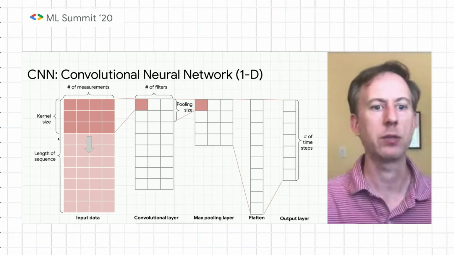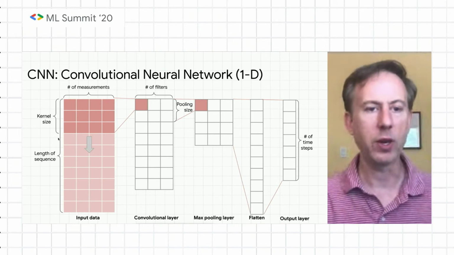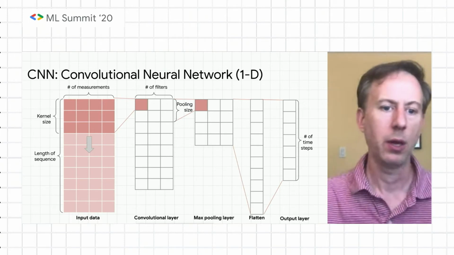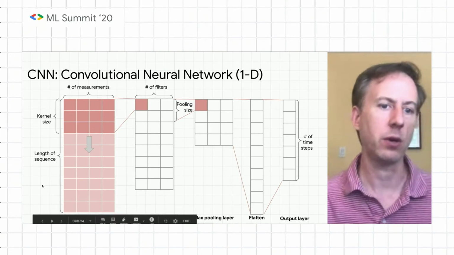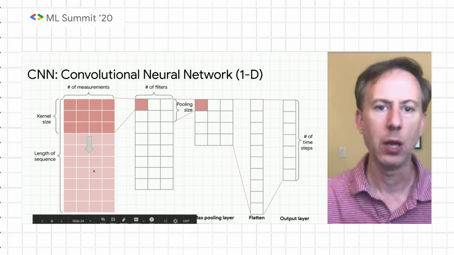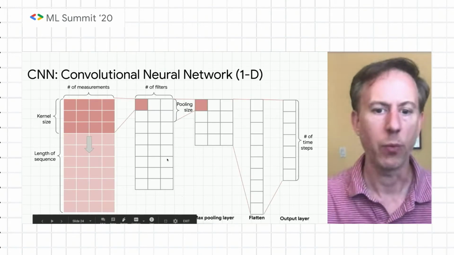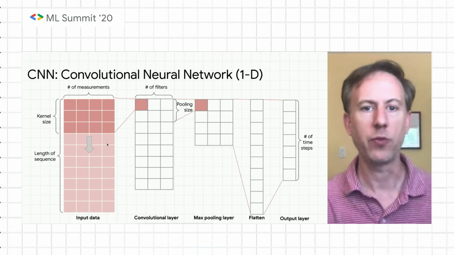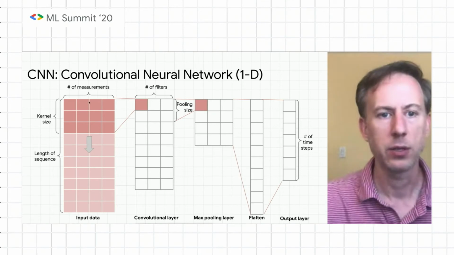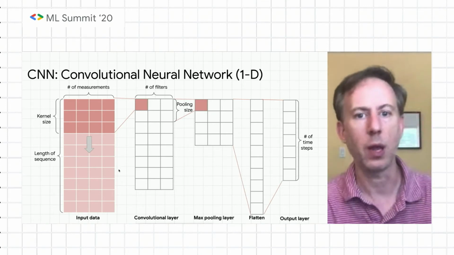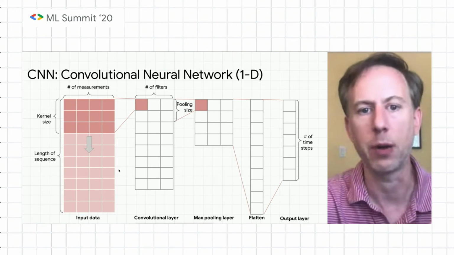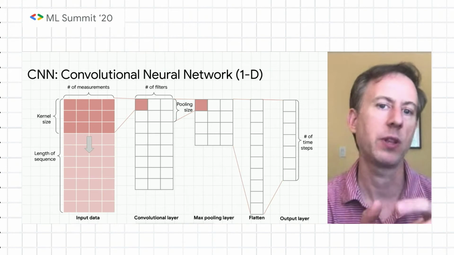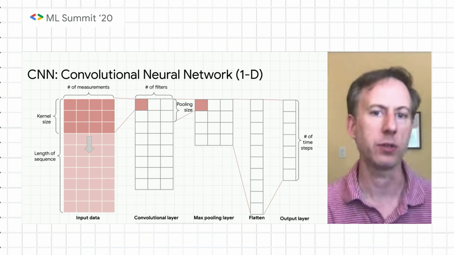The kernel size, think of that a bit as the window that we're going to slide along the data that we're going to use as an input to our model. And then we have the whole length of the sequence, all the data that we're going to train on. Then we are going to apply a filter to the data. We're going to take some of this window that we're looking at and apply a mathematical property to it to shrink it, to get some of the signal out of it, but without memorizing the whole thing.